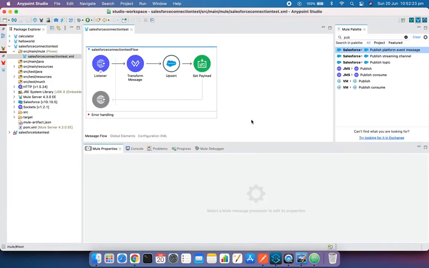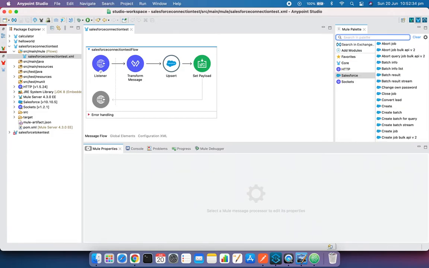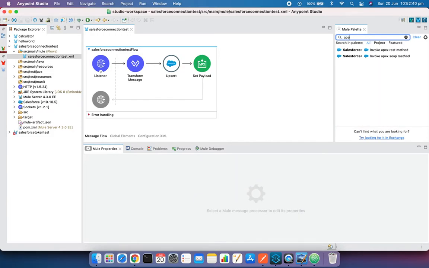Okay, now we are going to our Anypoint Studio, and we will use a Salesforce operation to invoke that REST web service. So here is the service that I'm going to use, right?